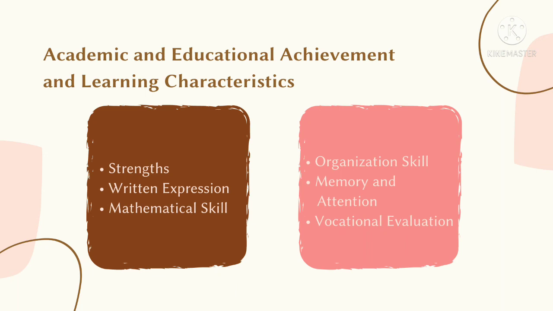In written expression, in this area of development, you need to consider that in testing and classroom assignments, it indicates difficulties with written expression. So when a student has problems with written expression, he or she will sometimes have difficulties that will result in slow progress in learning. For example, student A takes twice the average time in completing an activity compared to his or her peers.